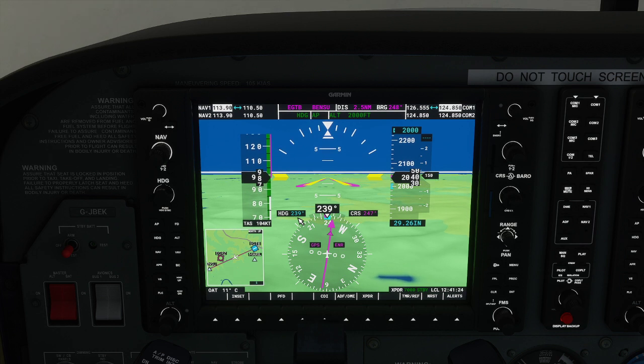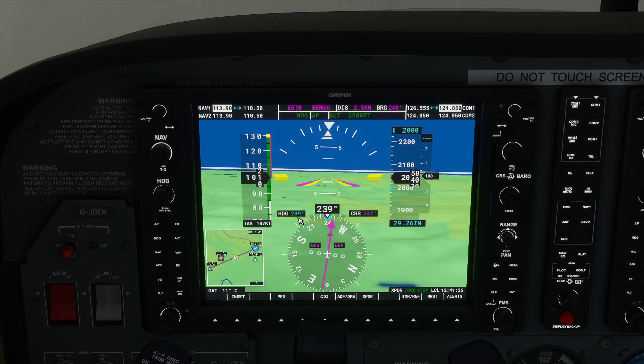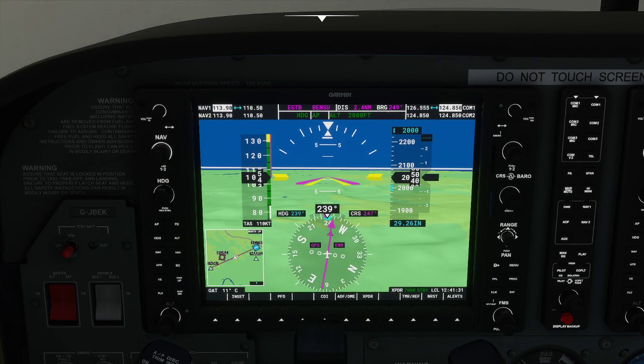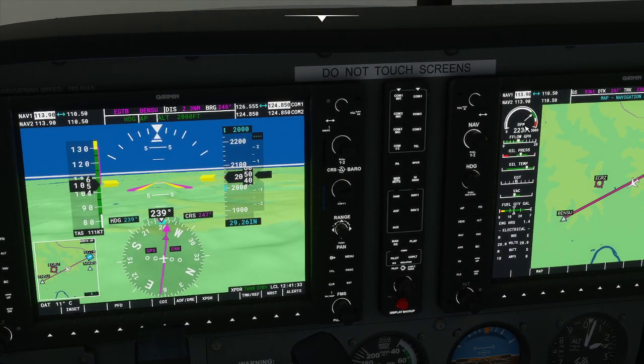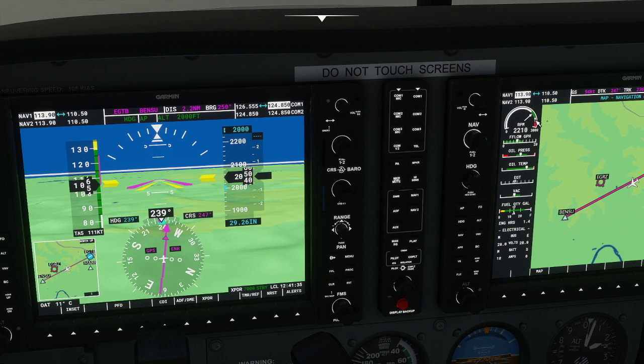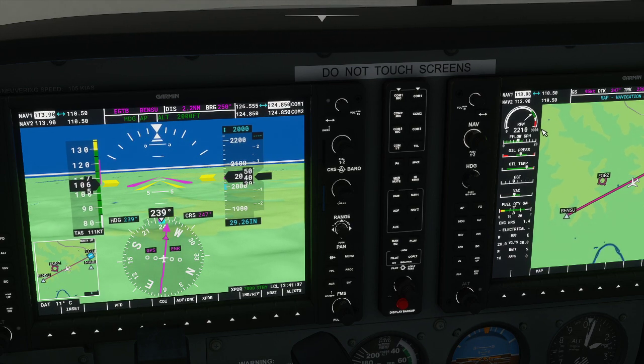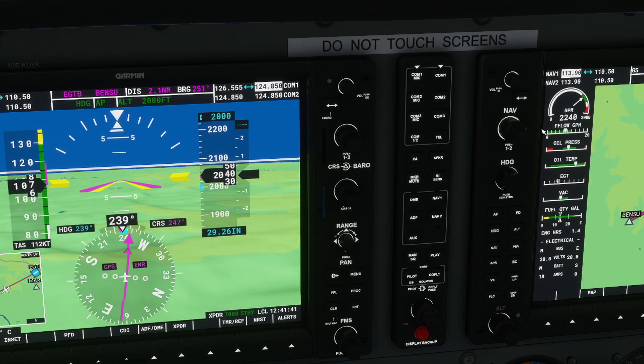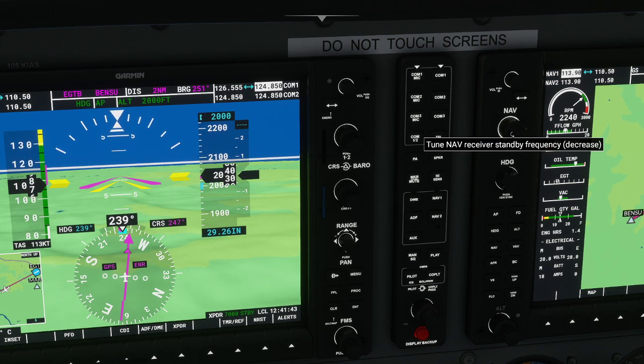So I'm going to pull the throttle back slightly now, because now we're not climbing. Obviously we're going to accelerate rapidly. You can see the engine over here, so I'm going to pull the RPM back. Well, it wasn't in the red range, it's fine, it's in the green range. Okay, so we're looking good.